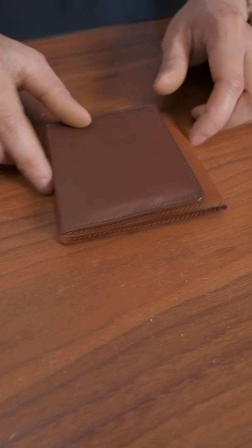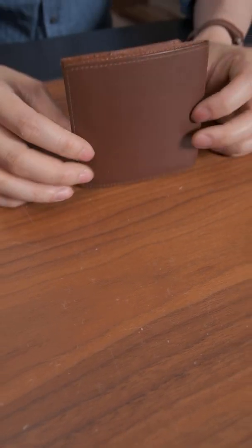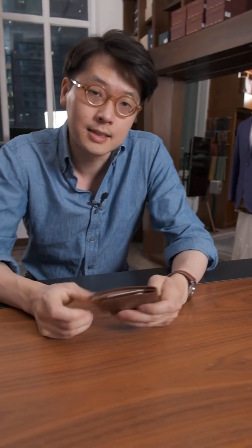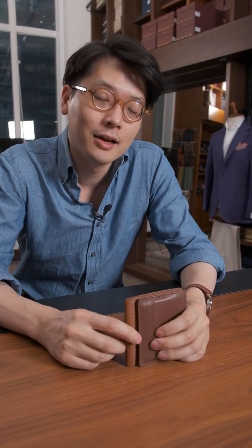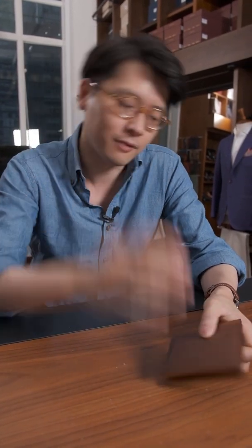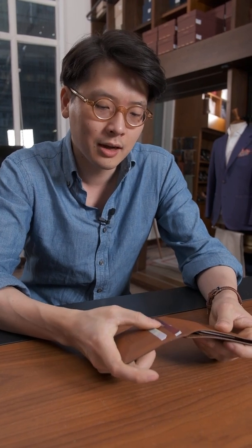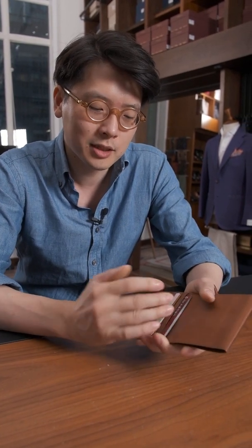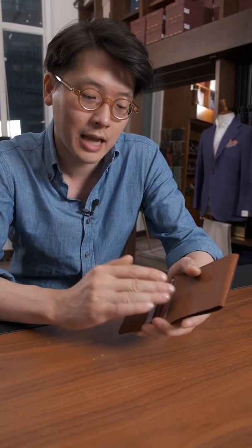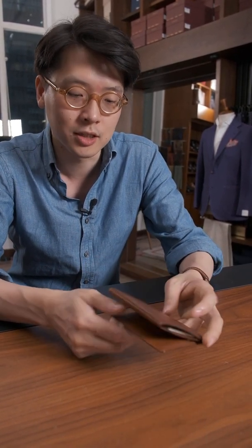And that's kind of when I realized what is actually most important for a wallet, because everyone wants their wallet to be as small as possible. What's actually really important about a wallet is that it tapers at the ends. It can be fat-ish in the middle, but it needs to come to a nice point. So you need to think about, if you, for instance, have a stack of cards, you want it to be fat in certain spots that are closer to the center of the wallet, but then taper out as you get towards the edge of the wallet.